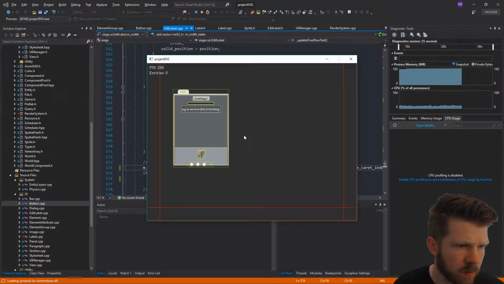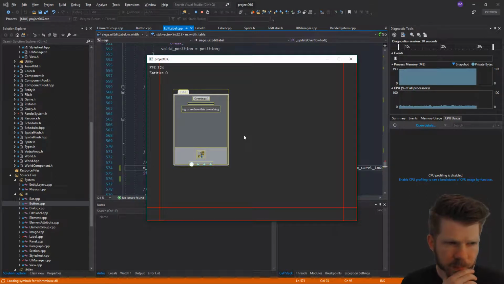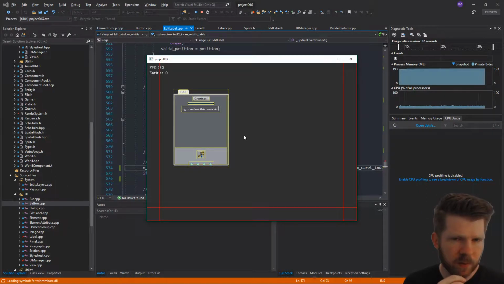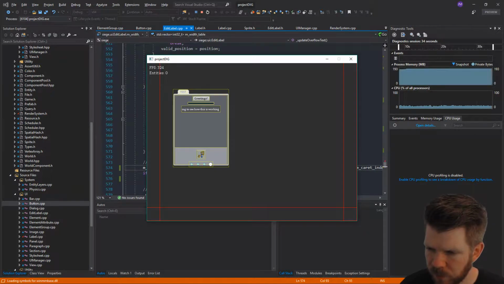Trying to think here. What's the best way to go about doing that? Really, what we'd want is to.